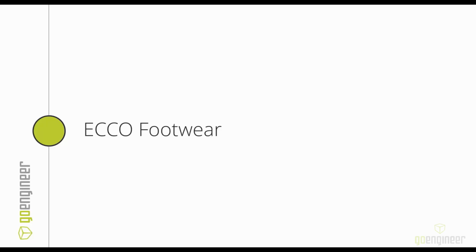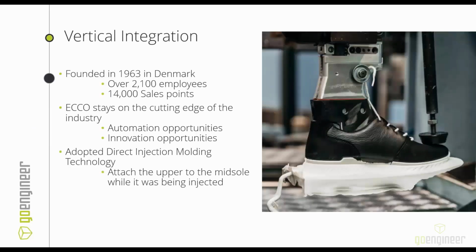An example of a company that integrated this into what they were doing is Echo Footwear. They took advantage of some vertical integration. They now have over 2,000 employees. They were founded in 1963, and they're a footwear manufacturer. They like staying on the cutting edge of technology, and they do an end-to-end cycle for their whole company, from manufacturing all the way up to selling. They try to keep it all in-house for that vertical integration, so that they can leverage their technology and their skills, and adapt to any challenges that might come up a lot quicker and easier.